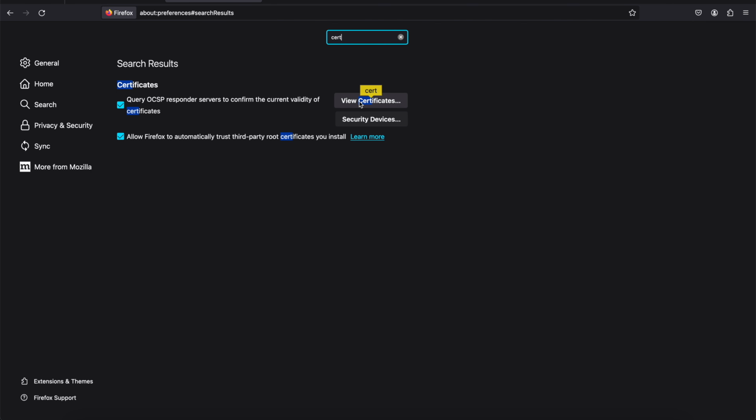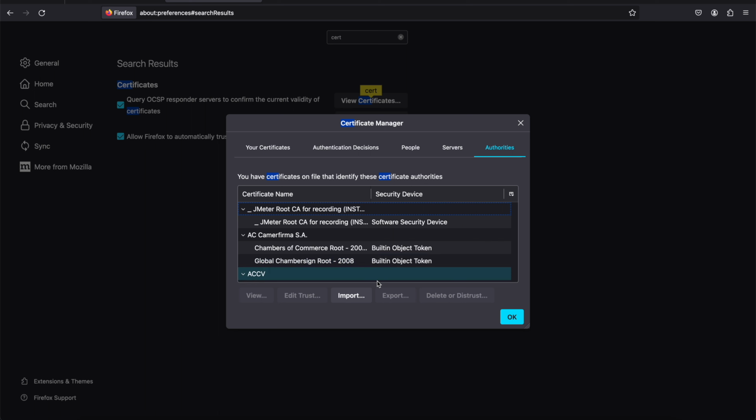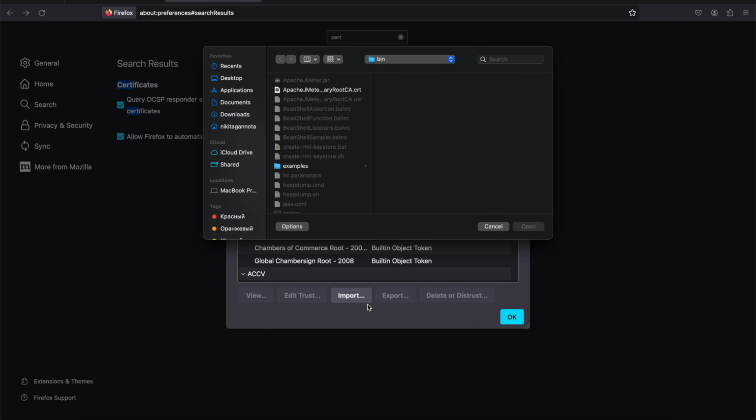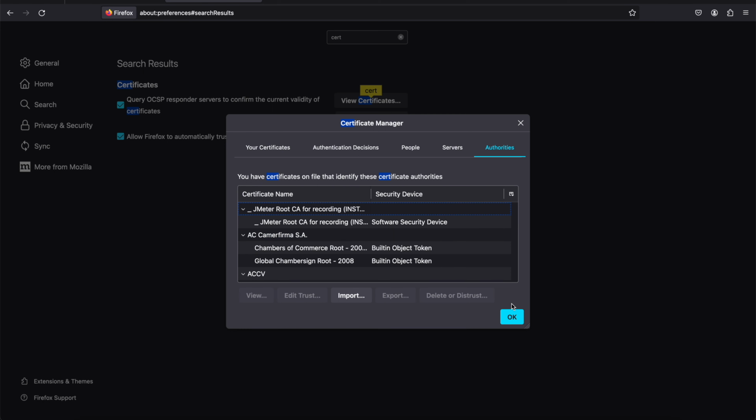As you can see, we have the button view certificates. We have this import button here. All you need to do is find this Apache JMeter root ca.crt file and import it here. I already have it installed, that's why I'm not going to do it. Press OK and apply.